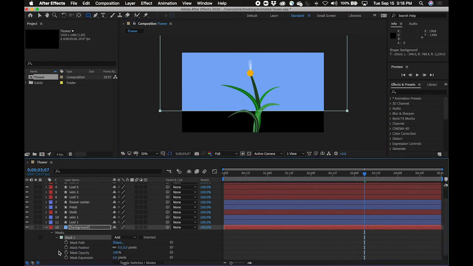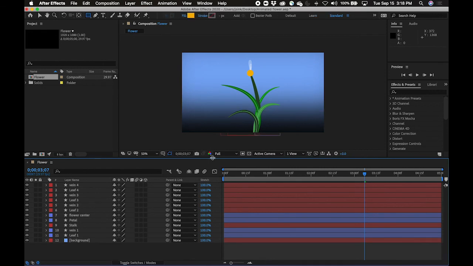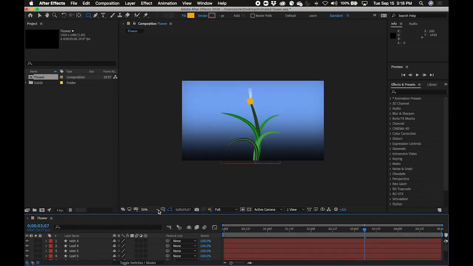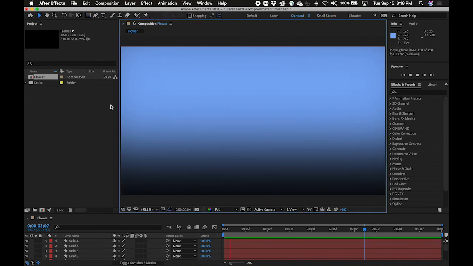And I really don't want it to just be that flat blue, the whole area, so I'm going to zoom out just a bit. I'm going to grab my rectangle tool, and with the background layer selected, I'm just going to come up here a little bit outside the box, and I'm going to come down and draw a little mask onto that layer, just like that. I'm going to twirl down the mask right there, and I'm going to find mask feather, and I'm just going to increase it until I end up with a really nice little gradient where the blue just kind of trails off right there. Definitely makes things look a little bit nicer, a little bit more finished and complete. So there we are.